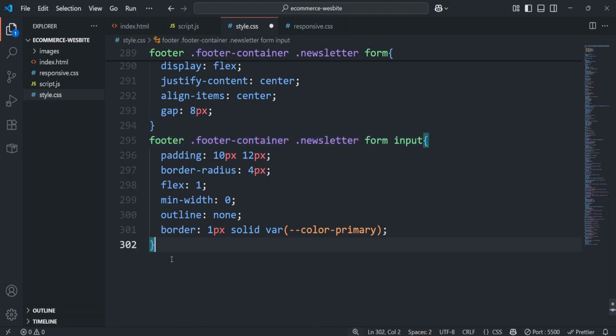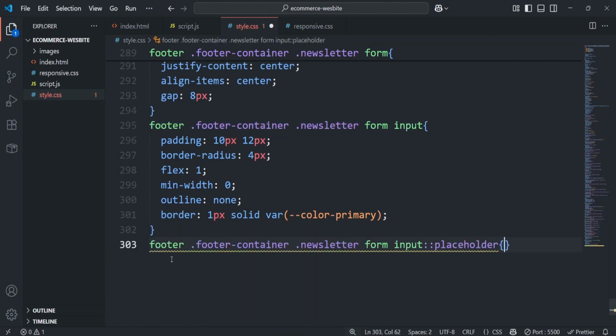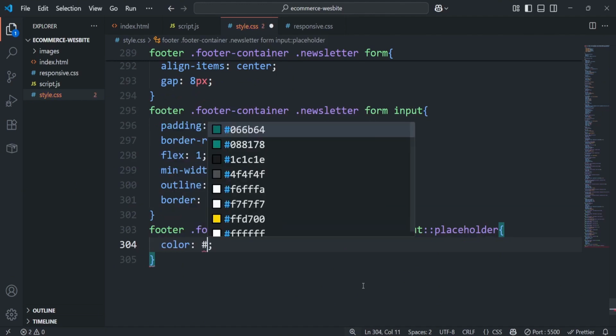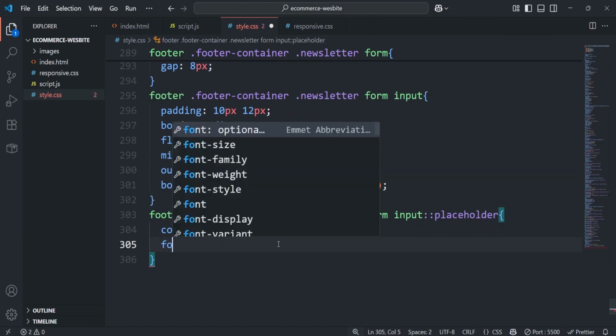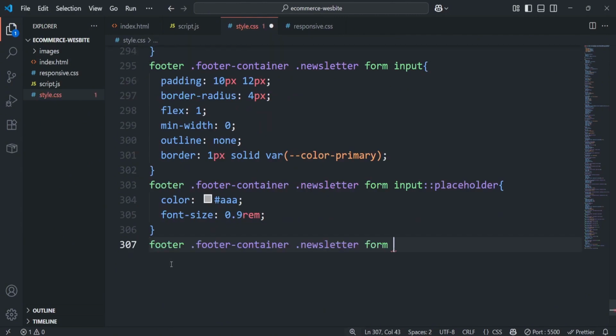And we can also style the placeholder inside this form. So let me just target the placeholder inside this input. So say colon placeholder. I also give the placeholder a color of #AAA and a font size of 0.9 rem. Then next we're going to target the button inside the form. Okay, so copy this, paste that right here. We'll target the button.